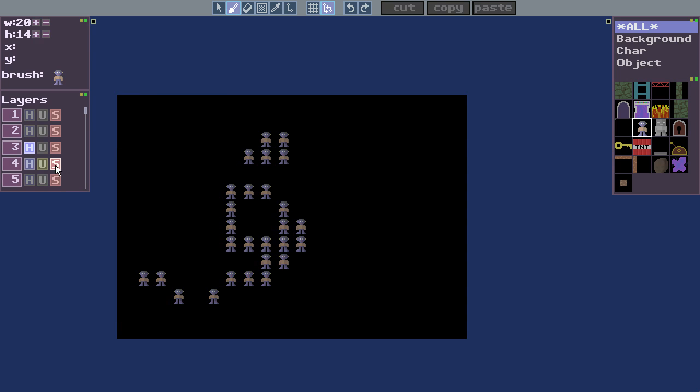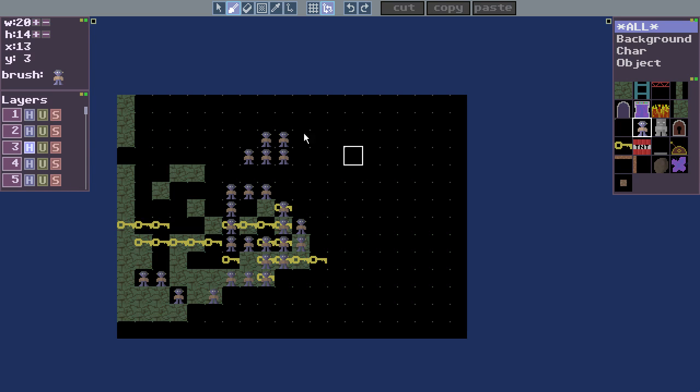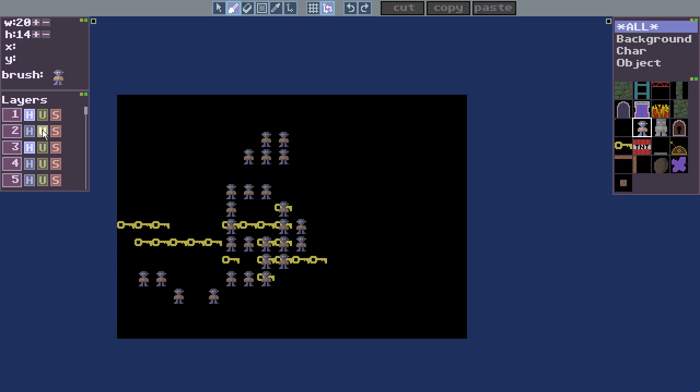And solo just shows only that layer regardless of, and temporarily unlocks a layer regardless of the state of things. If you need to easily see what's going on and you don't want to change because you have these set to various states, you can just solo and see what's going on.